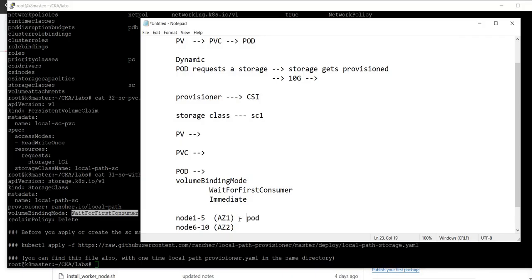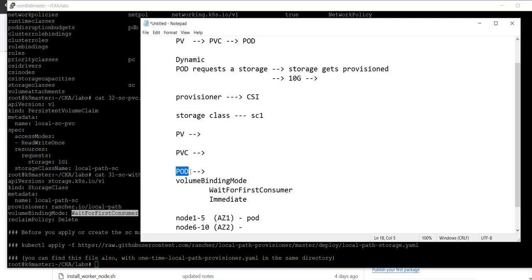Now there is a possibility that scheduling will fail if you don't have sufficient rights to read that disk from a different zone. Or if you do have access, everything works, but you might face a performance issue. That is why WaitForFirstConsumer is recommended.